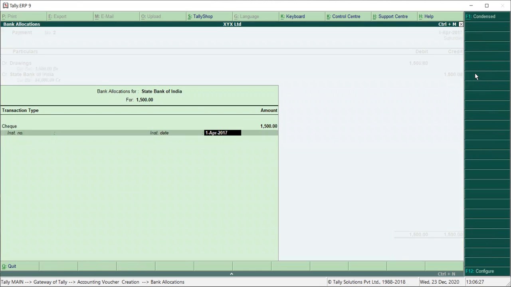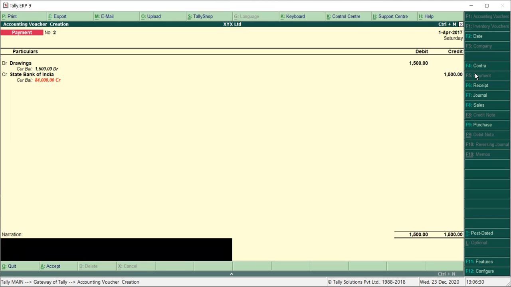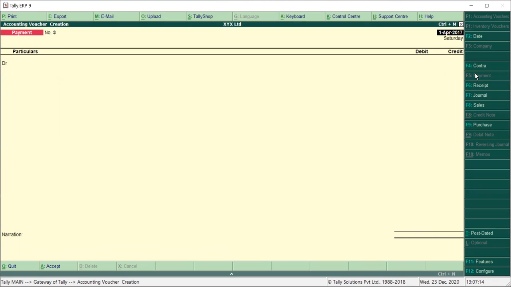Being withdraw cash from SBI for proprietor personal use. Enter and accept the screen.